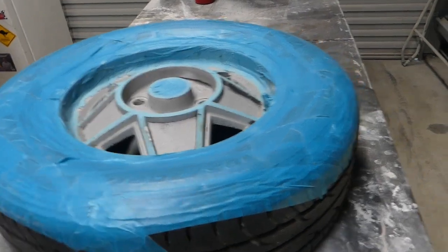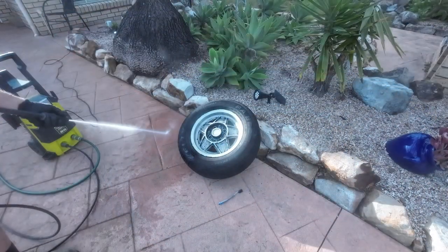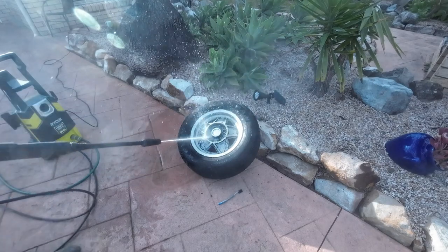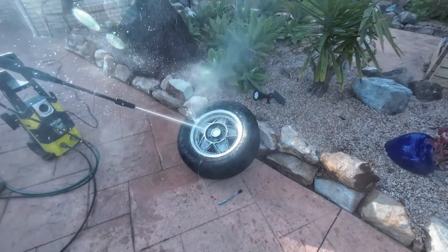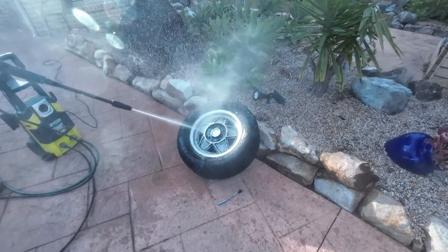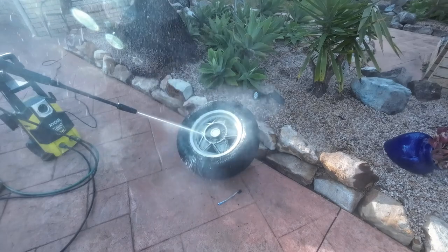So what's going to happen now is I'm going to pull the mask off. So there you have it. Sandblasting, yeah, no, I don't know. At the end of the day, I think the paint stripper is just a better way to go.